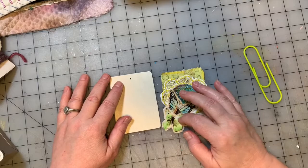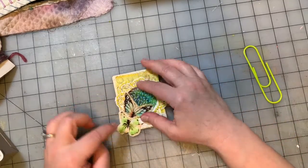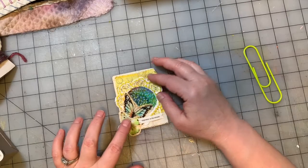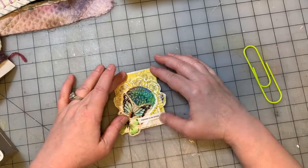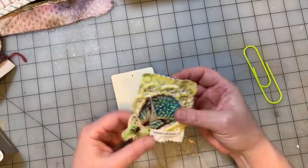So now we're going to turn this into a paperclip. The first thing I want to do is decide: do I want to give our friend extra, or do I want him to just be floppy? I think I want him to just be floppy.